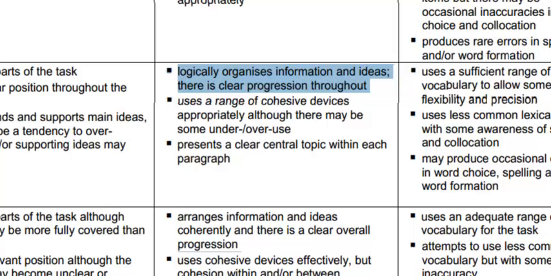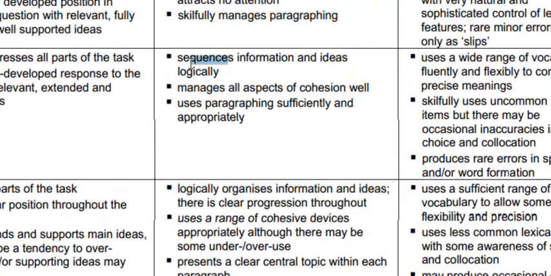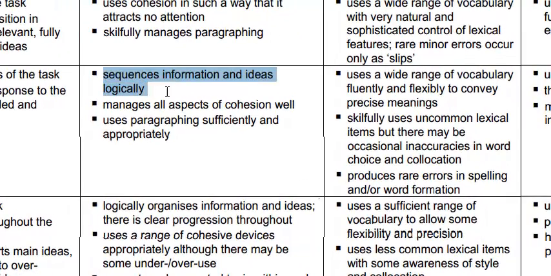Really, all it boils down to is the ease at which the reader can actually understand your ideas in the essay. So between band 6, they'll understand everything, but it could be tricky in places, they may have to interpret. In band score 7, they can understand everything pretty much with ease. And if we look up at band score 8, it reads, sequences information and ideas logically. This means there is absolutely no strain on the reader in understanding the message.